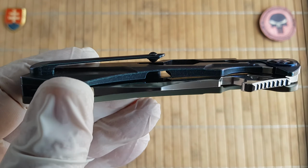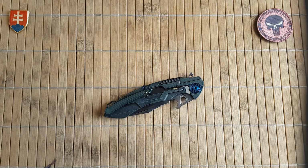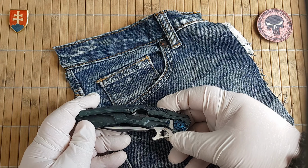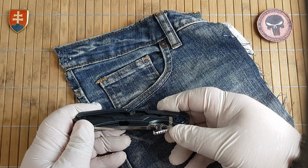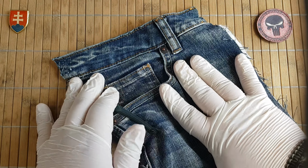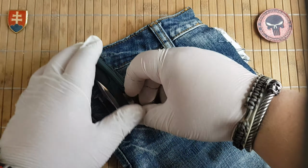Another nice feature here is the ball bearing inset in the pocket clip. If I'm not mistaken, the first custom knife maker who invented or did use a ball bearing on a pocket clip was Todd Beck. Yeah, Todd Beck from Rike Knives, and it functions perfectly. So it lessens the tension while putting the knife inside the pocket.